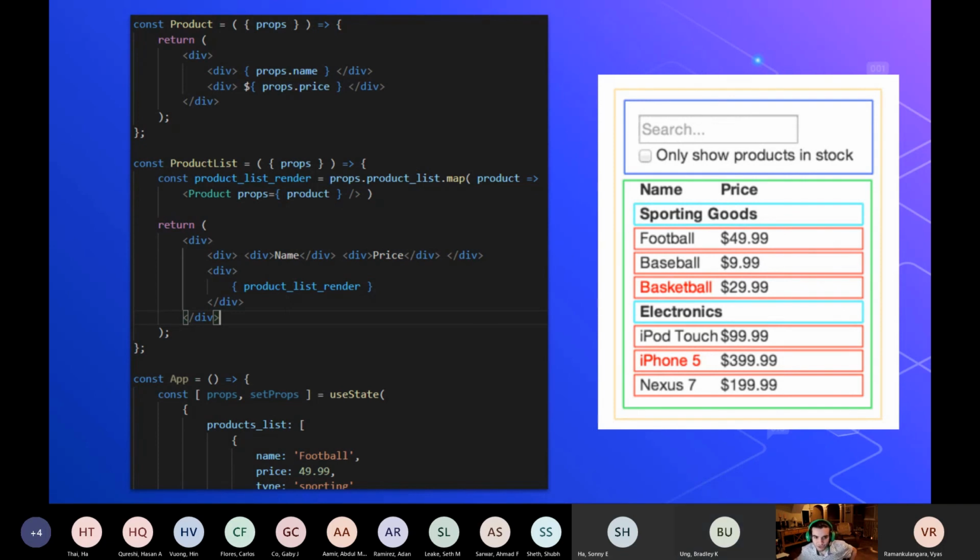If you have just one argument in this dot map, it's going to be the element itself. The first argument is always the element. If you have a second argument, which is optional, it'll be the index. So if you want to count through it, you can say product, comma, index, and you can reference the index as a variable if you need it. Just something you can do.